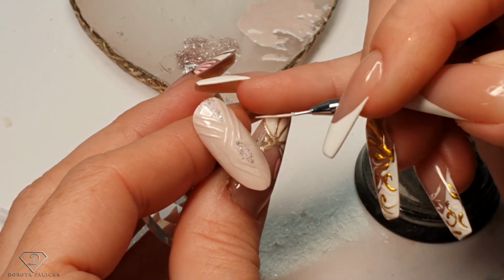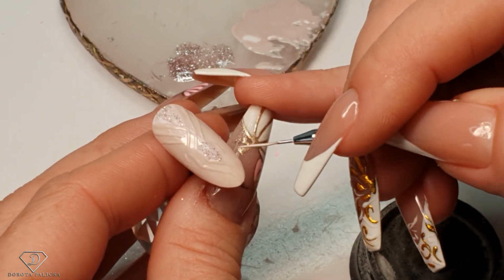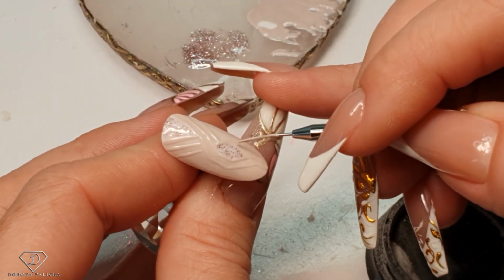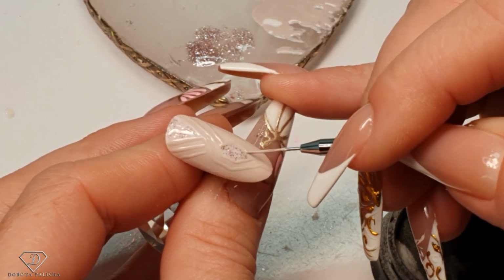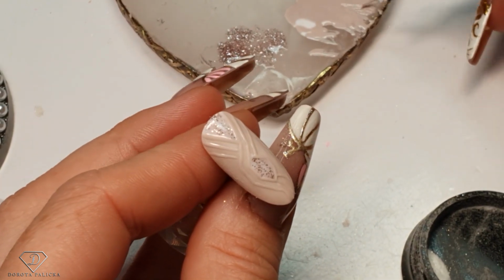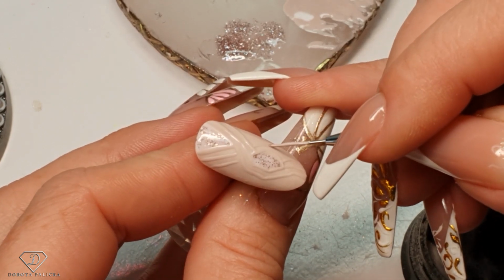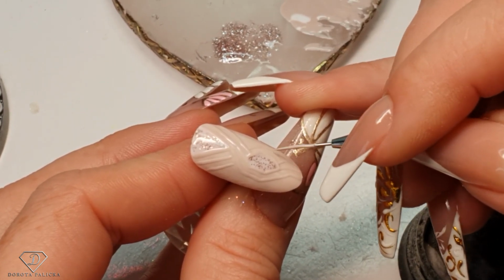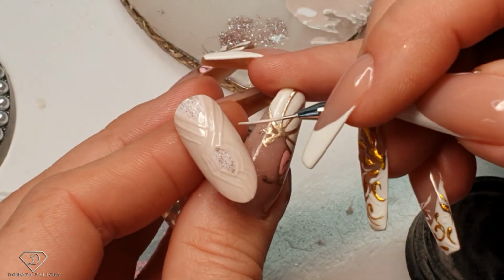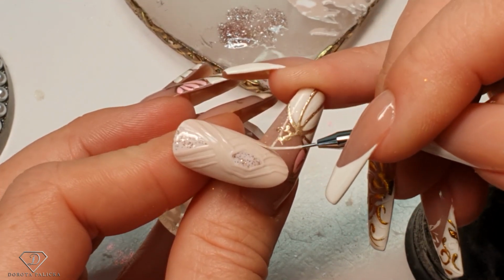So if this line is going here, follow the shape. And then paint another lines here. Okay, one more, so follow this line. Straight at the angle. And follow the third line. Then straight at the angle.